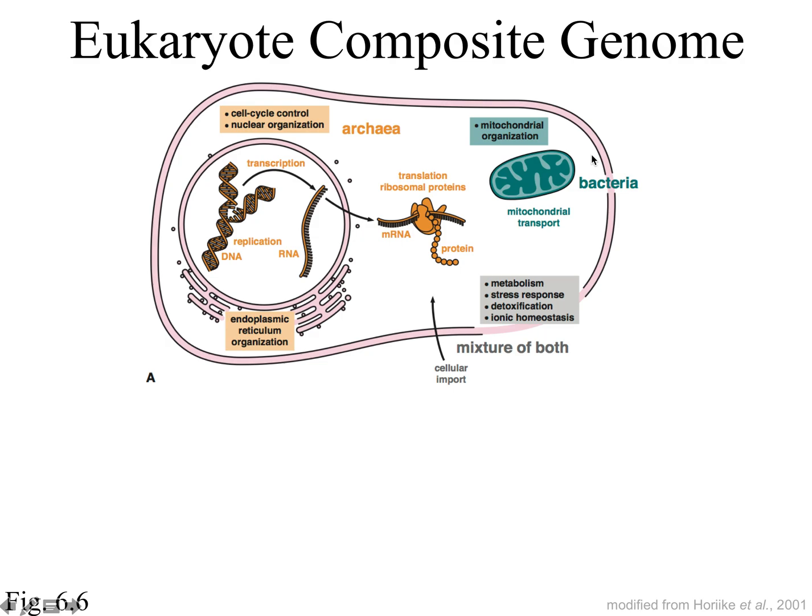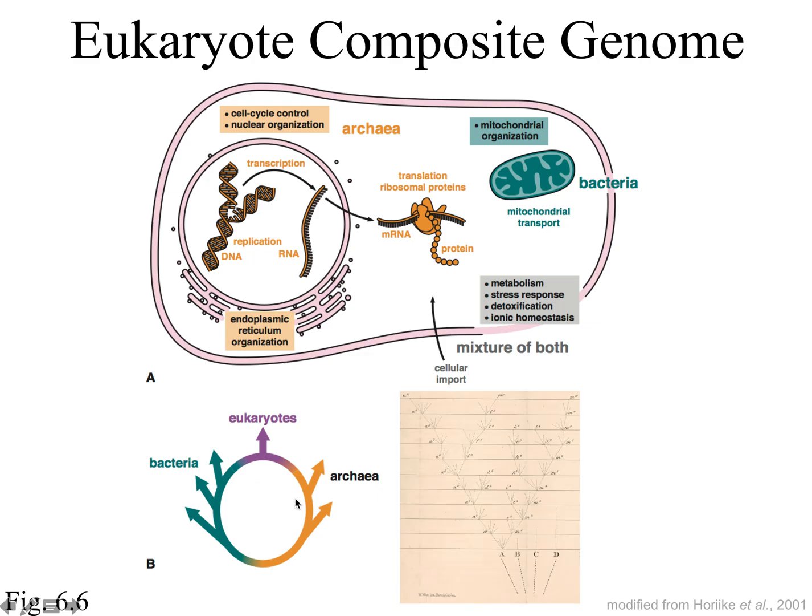But if we look at other parts of the cell, like the mitochondria, the so-called powerhouse of the cell. We'll talk lots about these in the coming weeks. They look more like bacteria. So eukaryotes may be a mixture of both. So maybe this kind of a tree, and this doesn't quite fit with Darwin's tree, but Darwin still had the idea to draw hypotheses about how organisms are related to each other using a tree sort of diagram, and that was super influential. And you'll still see trees all over the place in biological discussions about how things are related to each other.